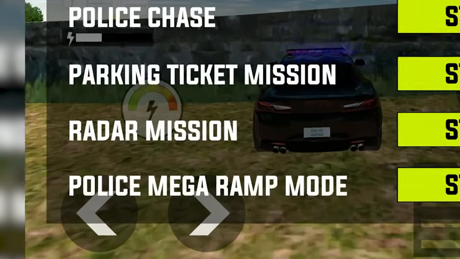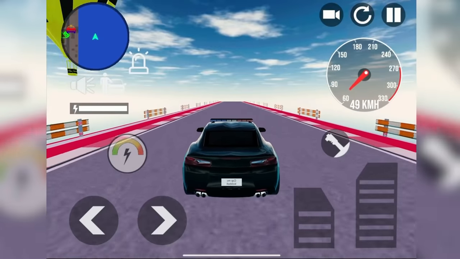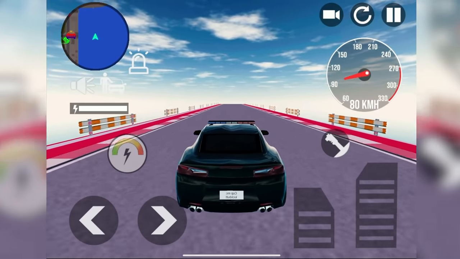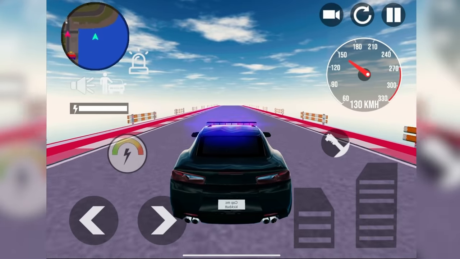There's, wait, a police mega ramp mode? Yes, please. Okay, so now this game's really reaching. Like, this doesn't even make sense. Why is this in here? You know what? I don't care. Hold on, turn on them sirens. All right, so we're coming up to the mega ramp.